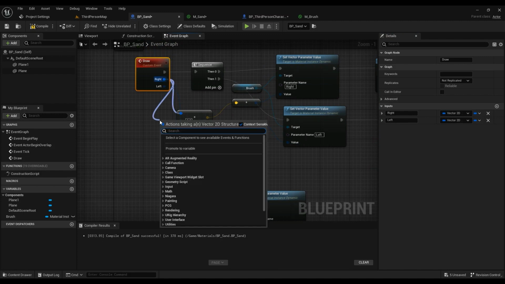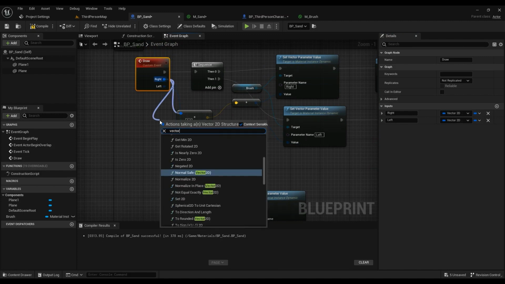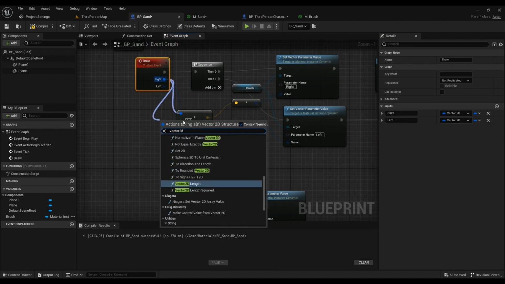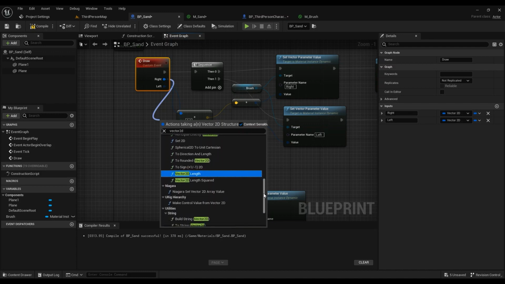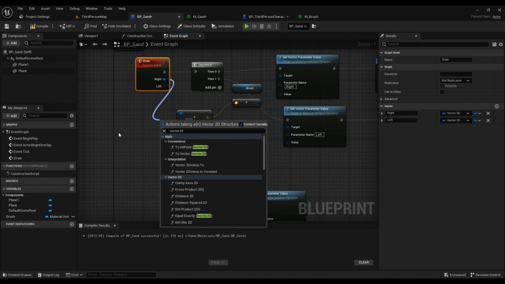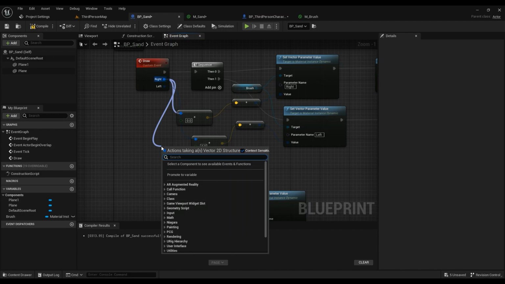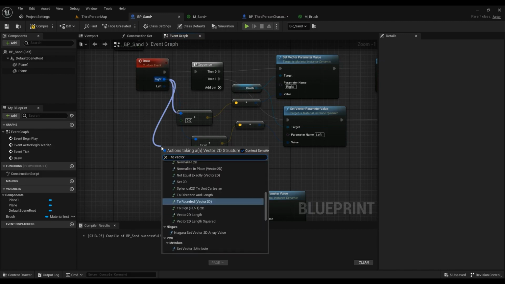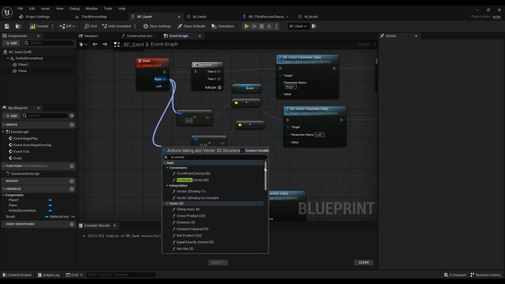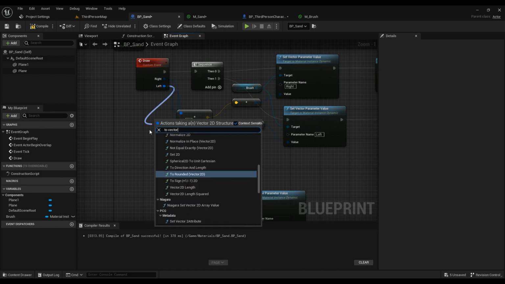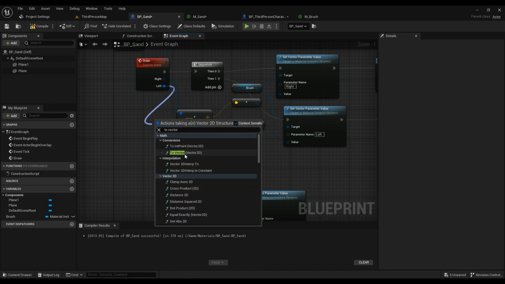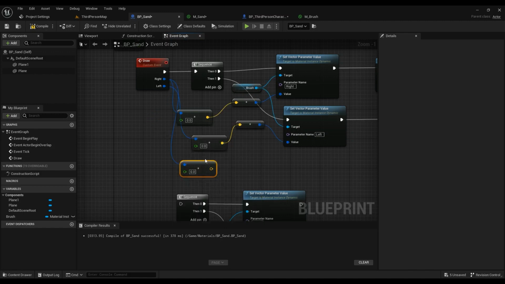And then for the right, to vector. Just type in to vector, and then to vector from vector 2D.